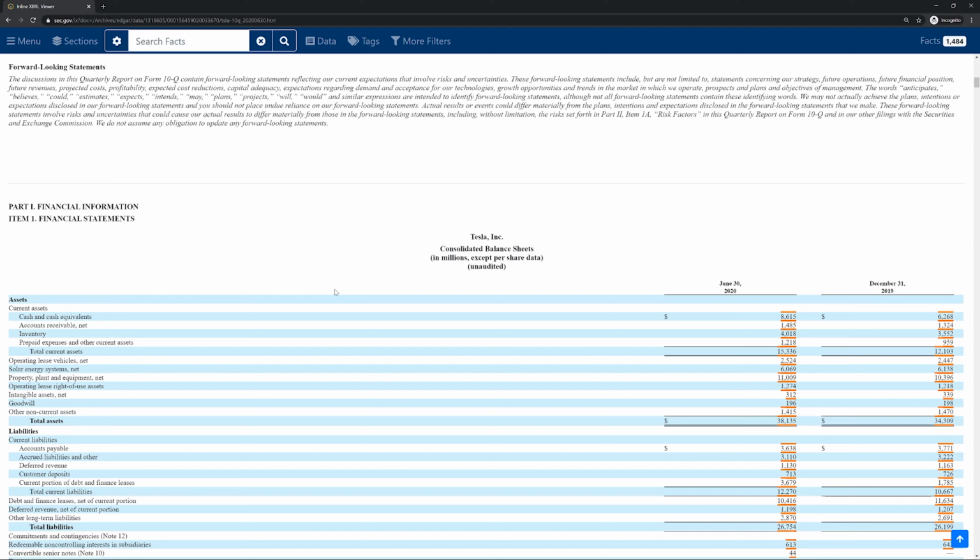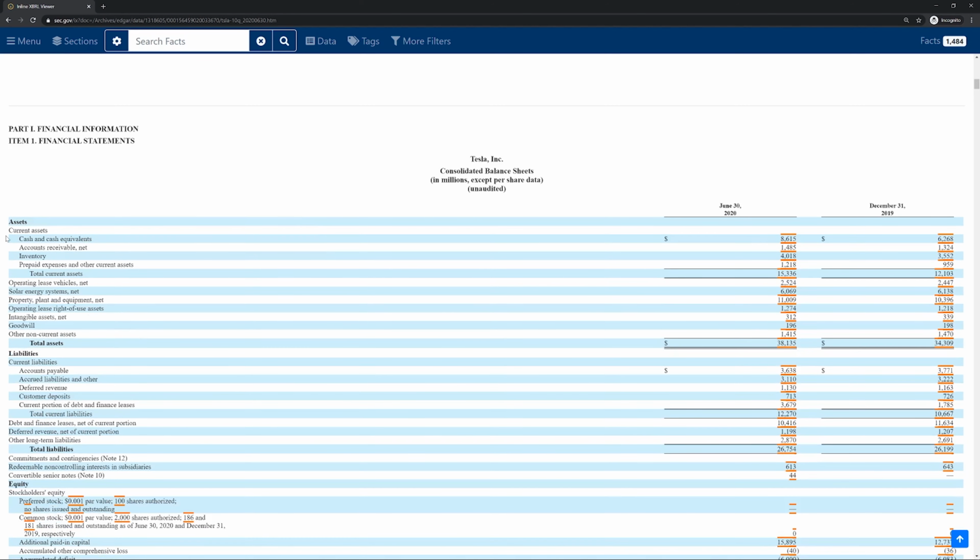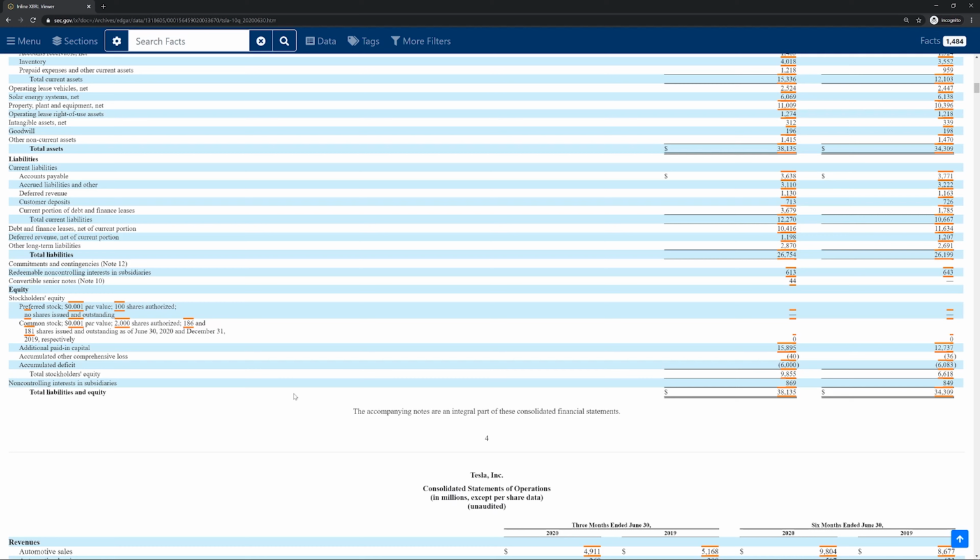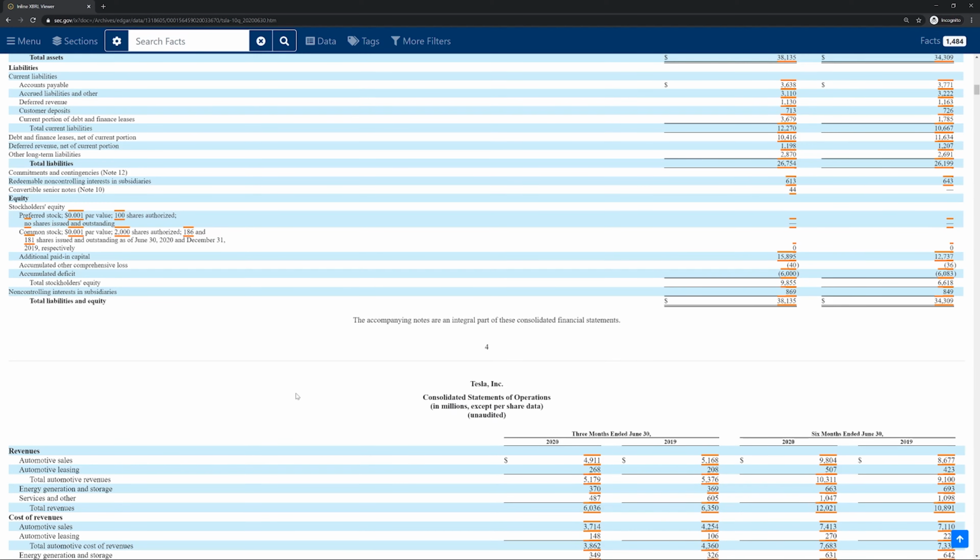So we have income statements, which are just statements that contain all the different sources of income from a business. So this is broken down by all the sources of revenue for a company. Then we have balance sheets, which is what you see right in front of us here. The balance sheet tells you all the assets and liabilities that a company has. And then we have statements of cash flow, which captures all the money that's coming in and out of a company.